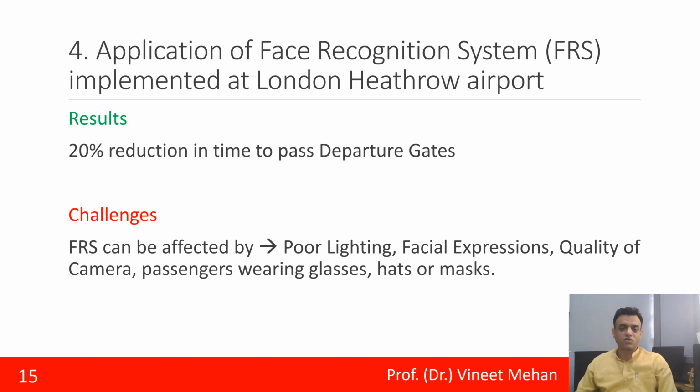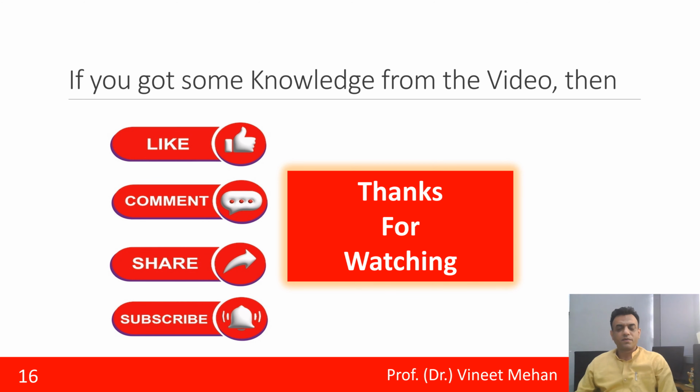And challenges that could be a part of this particular application could be poor lighting or facial expressions. Quality of camera could play a very important role. And then if the passengers are wearing glasses, hats or masks, then this could be difficult to identify. So with this, we have covered the topic related to object detection.